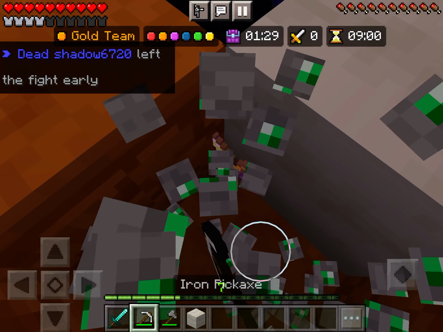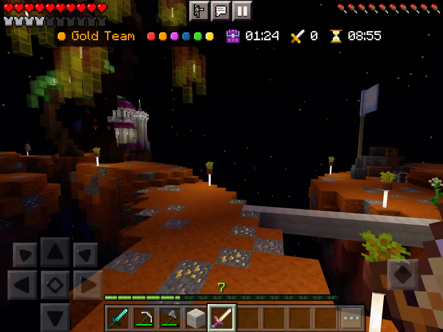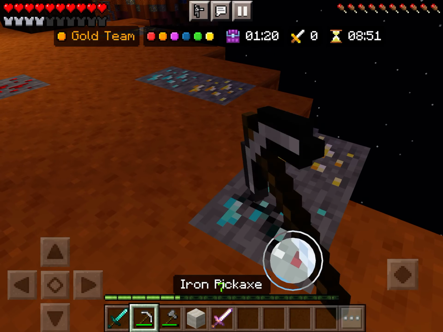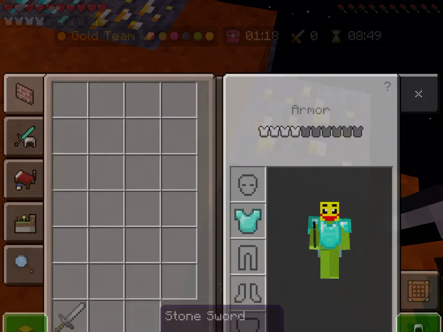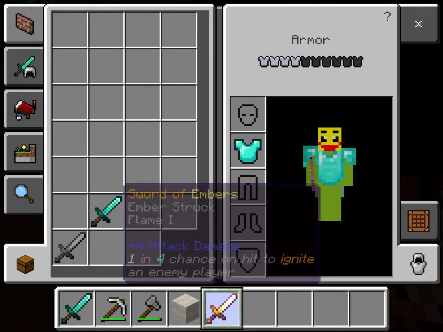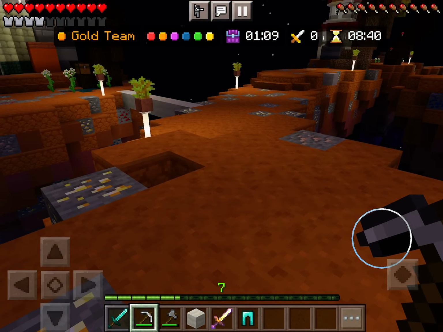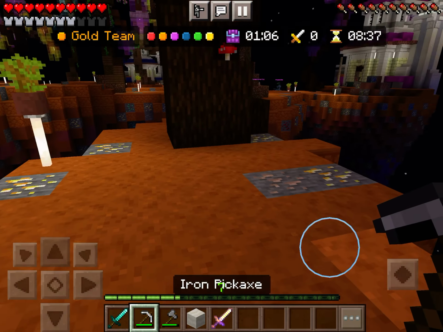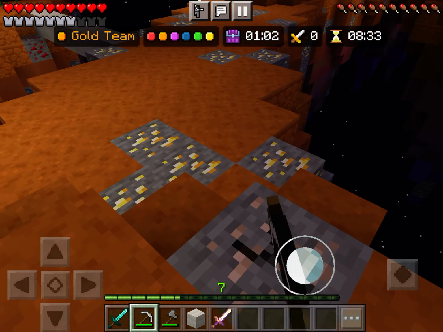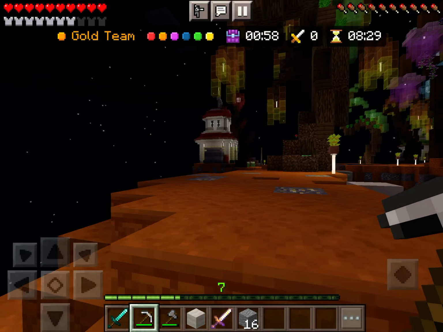Don't judge me, please. I got the Ember Sword. That is Flame I. You know, I like when things that are supposed to be for bows go on actual swords. It makes perfect sense. Why would you ask for that? Okay, if you look, it says it has a 1 in 4 chance to ignite the target. It's basically a fire sword, but nerfed because it needed to be nerfed. Wow, I'm getting really lucky diamond luck. Yeah, that did not make any sense. Anyway, let's not talk about my bad grammar.